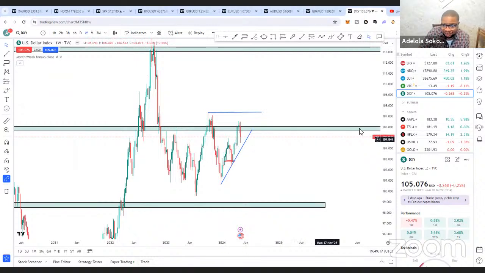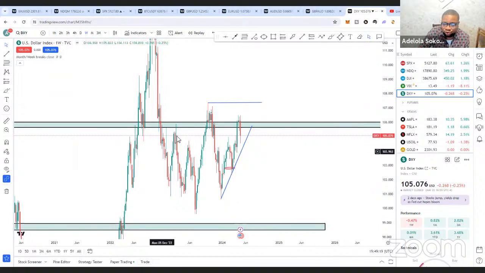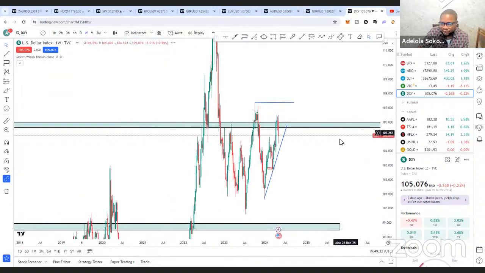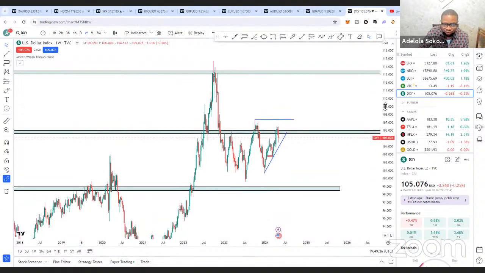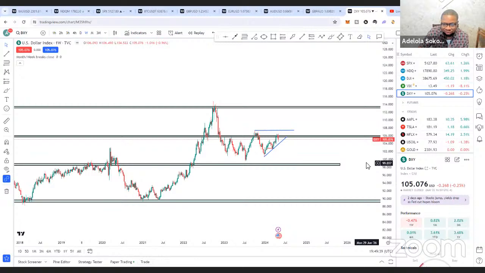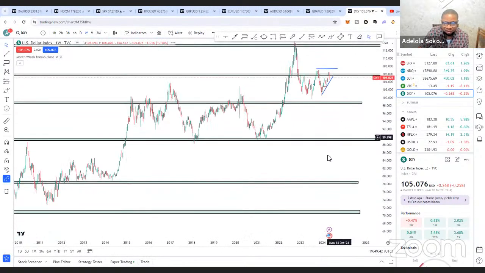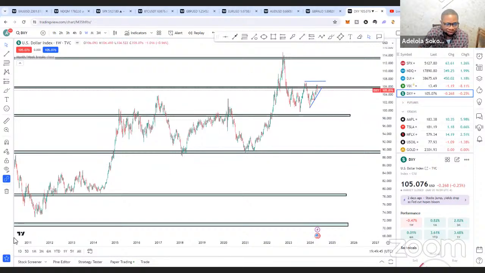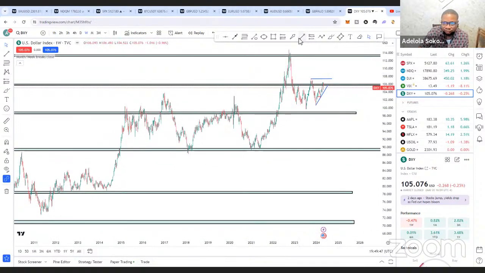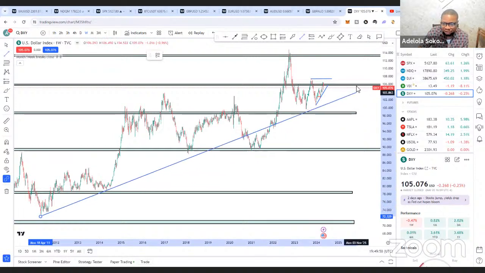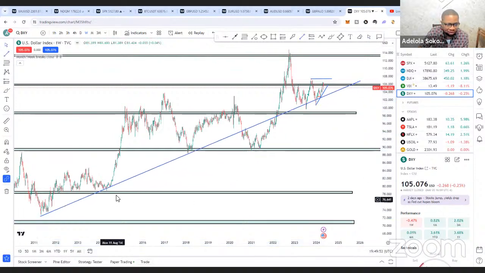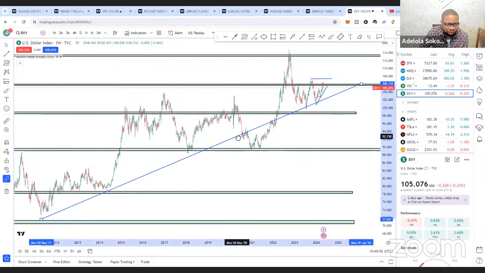So for an instrument like this, it's safe not to just try to be looking for tops. Sometimes you will just want to wait for it to bottom. Just wait for it. Just go and trade another instrument. If you look at what the dollar index has been doing for years, it's been super bullish. Look at that. This is a stupidly bullish trend. The dollar has been very strong. You see that? It's stupidly bullish.